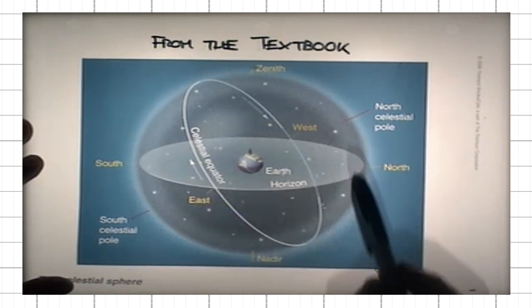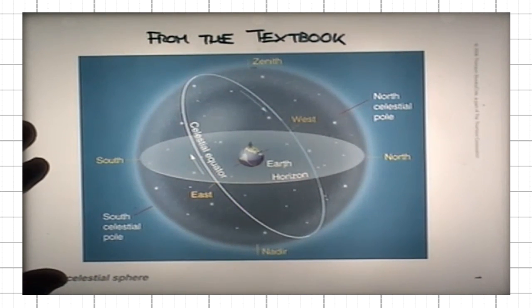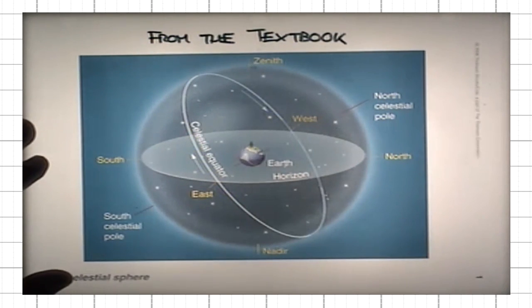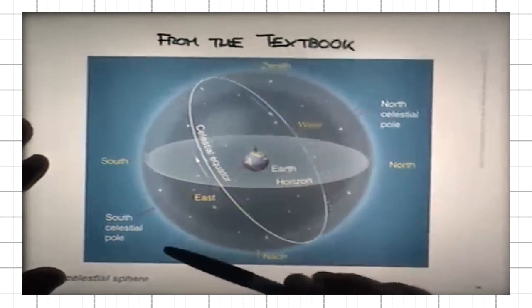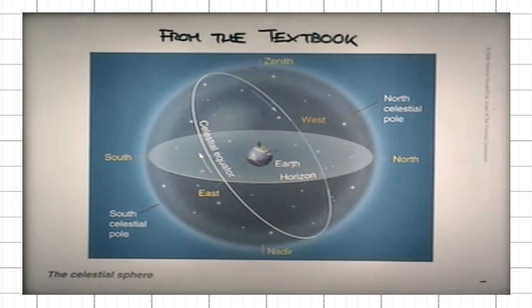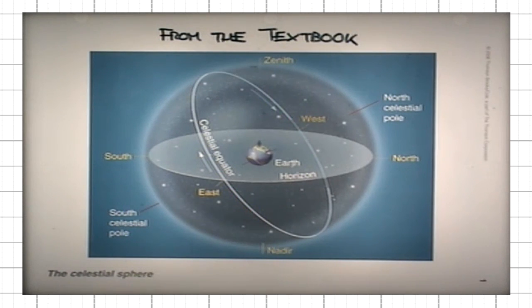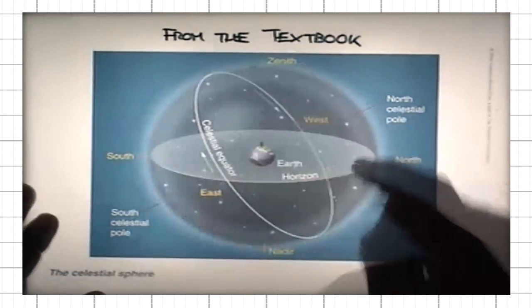This illustrates the concept of the celestial sphere. It is an imaginary sphere of radius much, much bigger than the radius of the Earth, that is centered on Earth. It is related to what one sees — or has the impression of seeing — when you look at the night sky, in particular when you are located on flat ground, say on a field or on a boat in the middle of a lake with no other objects. It looks to us as if there is a dome on top of us and as if the stars are pinned to that dome. That dome that we perceive is effectively the celestial sphere.